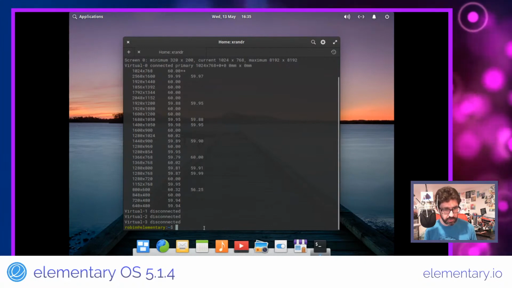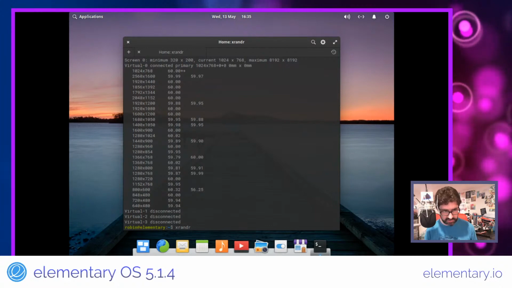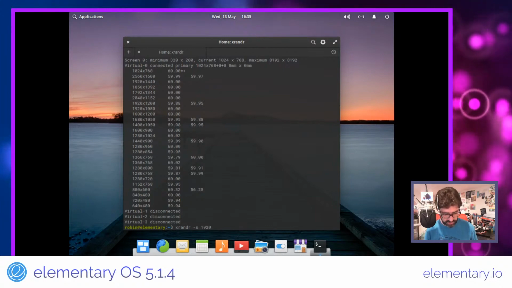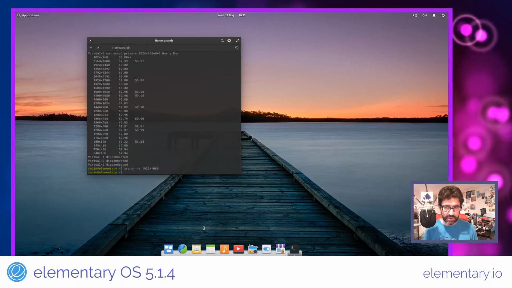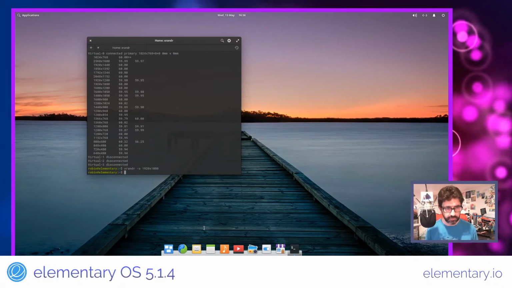So I'm going to enable that now by typing xrandr -s 1920x1080, enter. The screen then refreshes and we now are full screen.